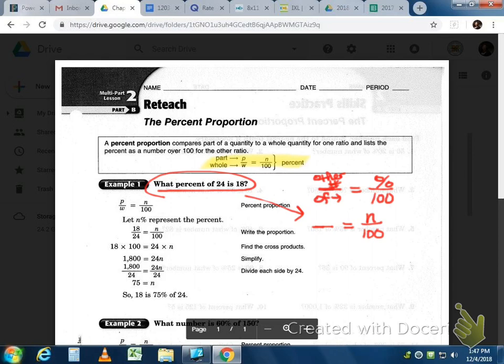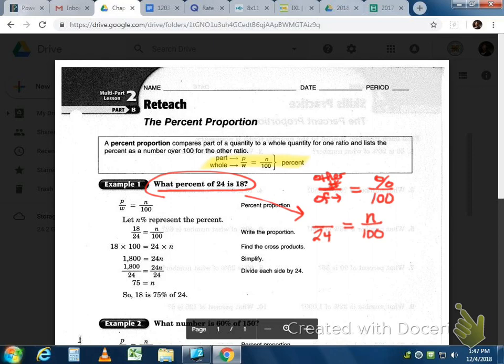That's what's going to happen on these. One of these three things is going to be missing. You always set up fraction bar, equal sign, fraction bar, 100 on the bottom right. So right now there's no percentage. That's what's missing. In the problem that I have circled, do you see the word of? What number is directly following of, Emily? So 24 goes on the bottom left. Always and forever. You look for the word of, and whatever's behind it goes on the bottom.